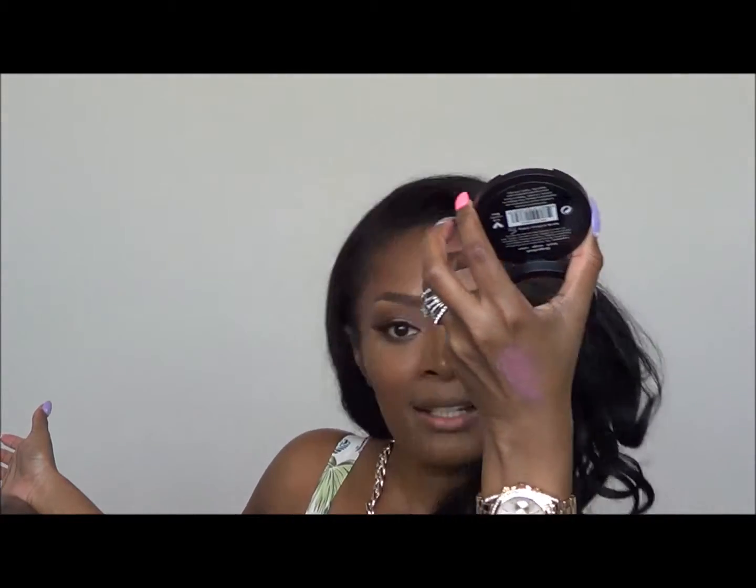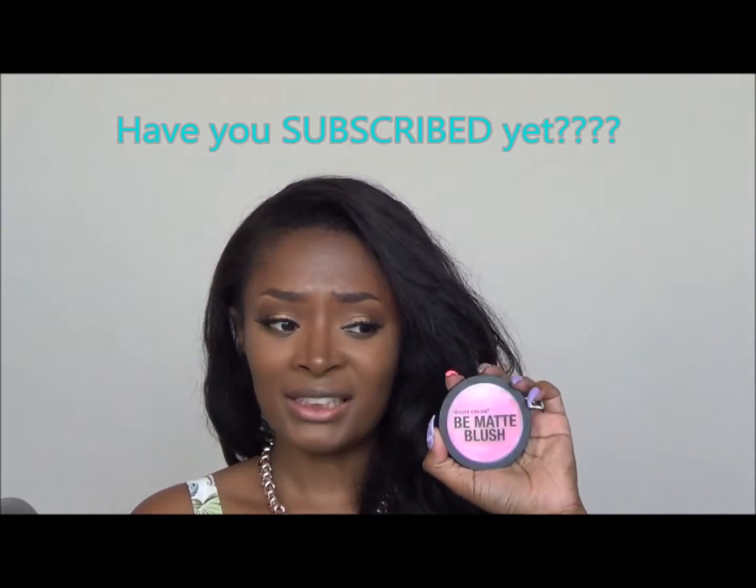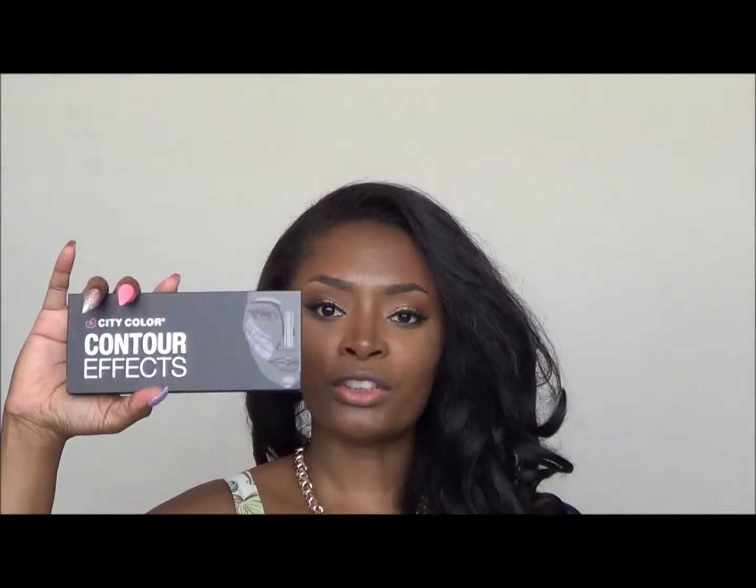It looks a little powdery — I don't think that would work so well for me. I don't want to put on a blush and have it look all ashy and crazy on my face. They did have several other more toned-down colors though. I'm not sure why I picked this one, but it could be worked out I'm sure. It did seem a bit powdery, but at five dollars for the palette and three dollars for the blush — why not?